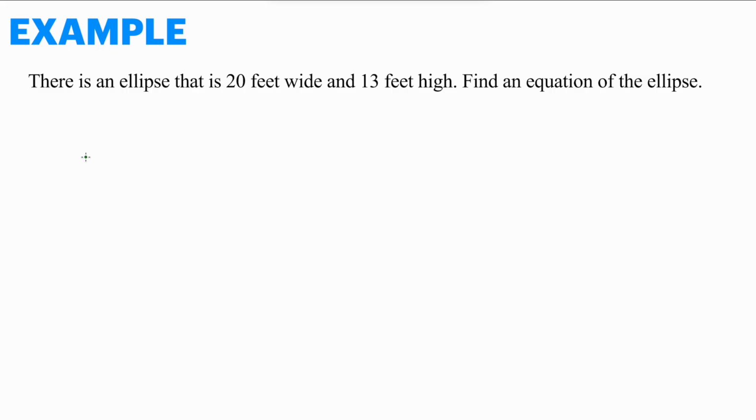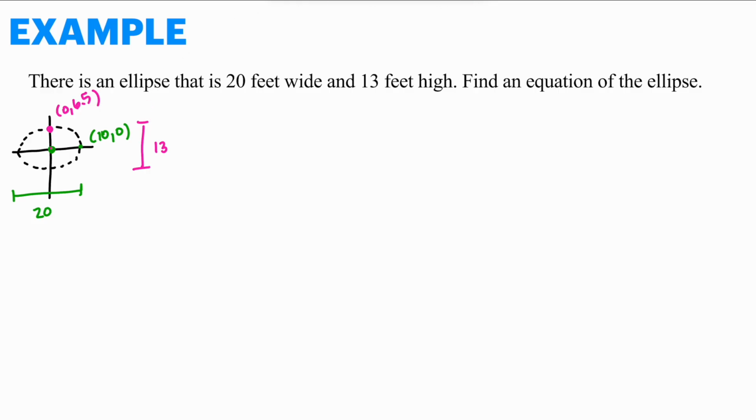There is an ellipse that is 20 feet wide and 13 feet high. So if I was to draw, that means I have an ellipse. If it is 20 feet wide, that means from the center it is going to go 10. And if it is 13 feet high, then from the center, it's going to go 6.5.